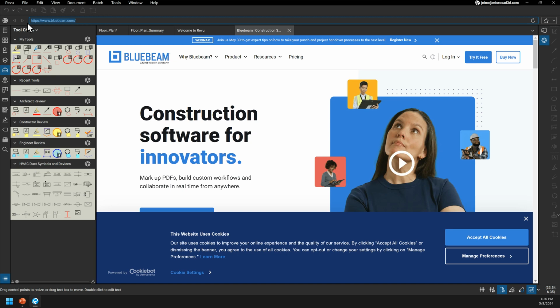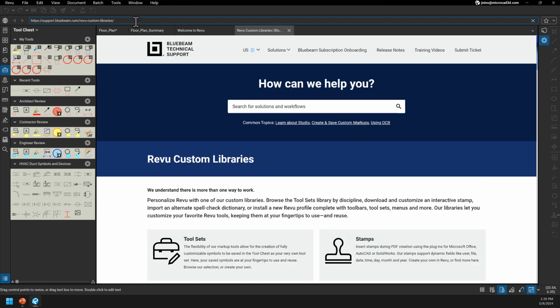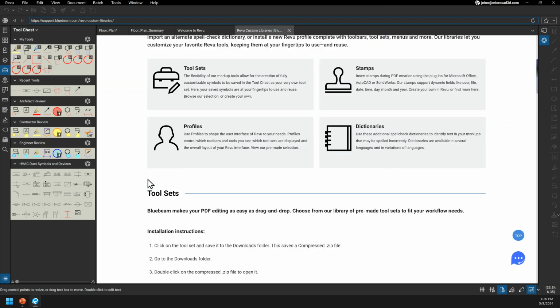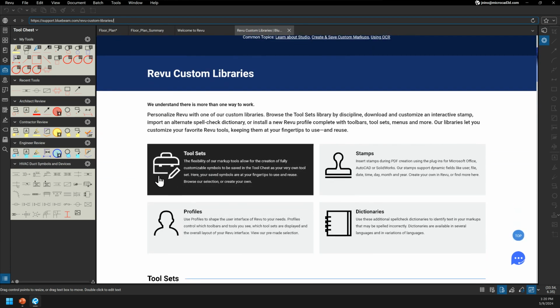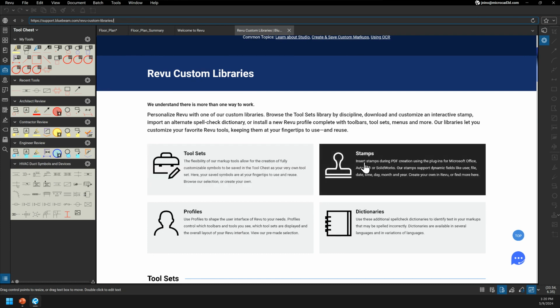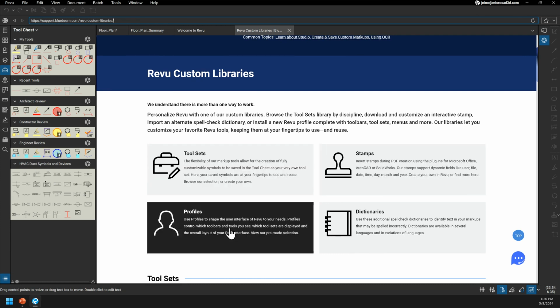And right here, the link that I'm about to show you is the Bluebeam support custom libraries. You can also look at Google, but the idea of these custom libraries is that I'm going to be able to quickly find tool sets, stamps, profiles.